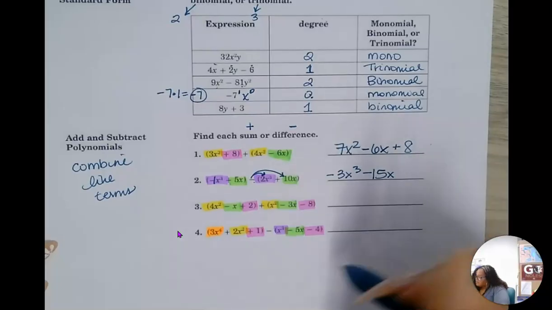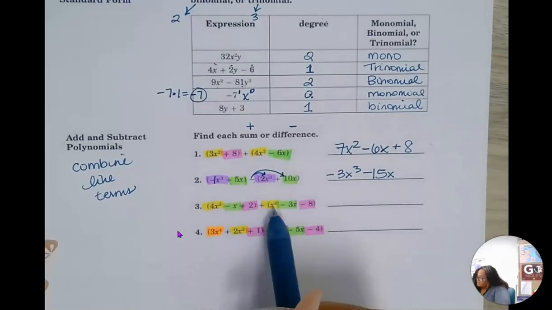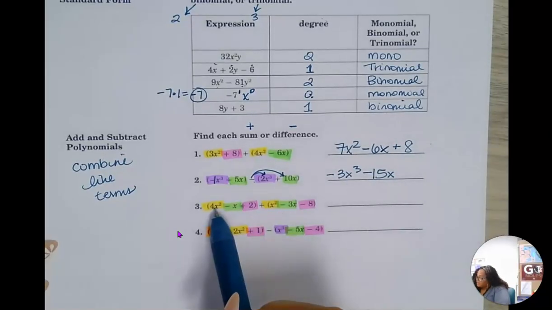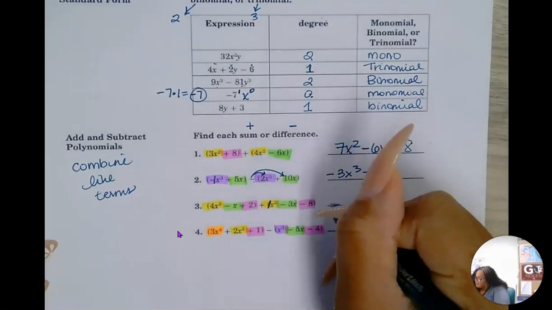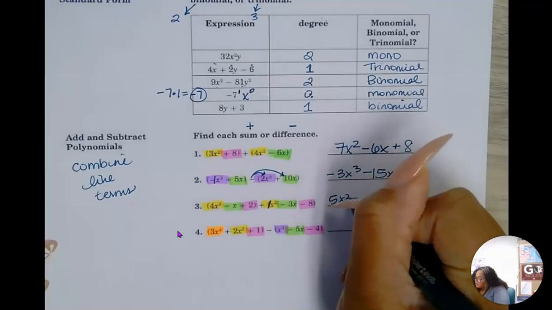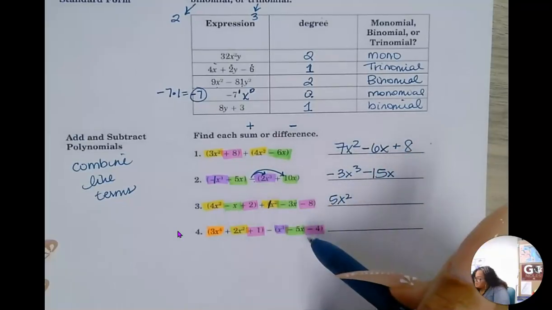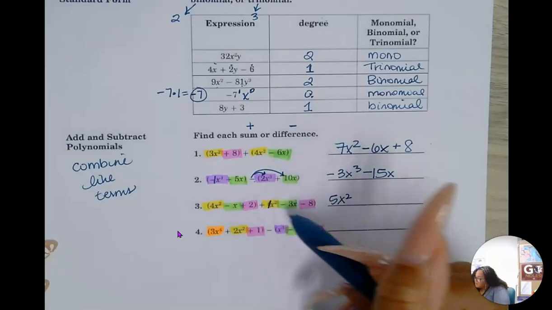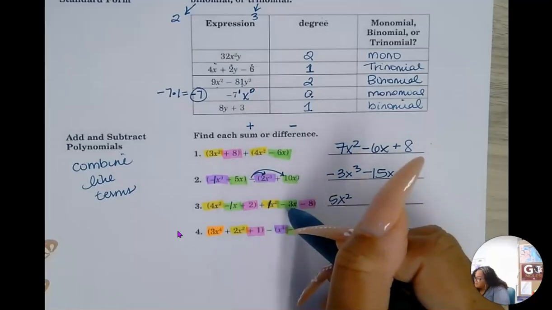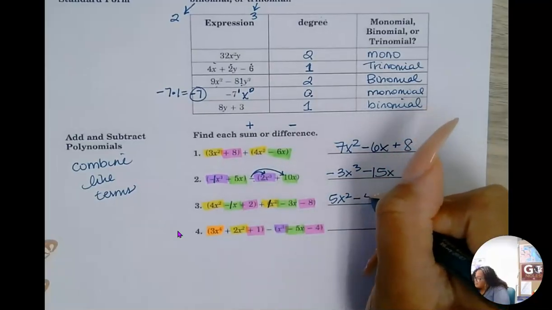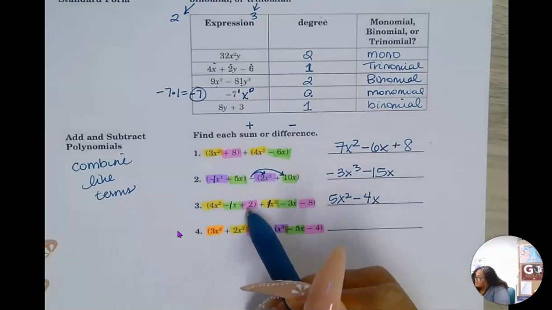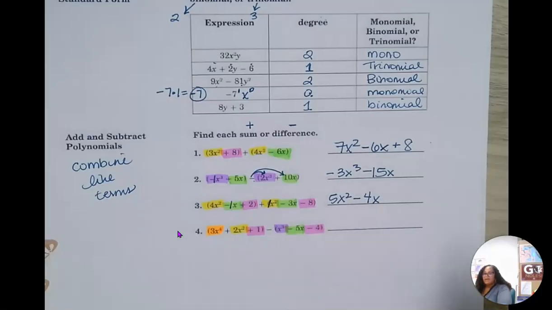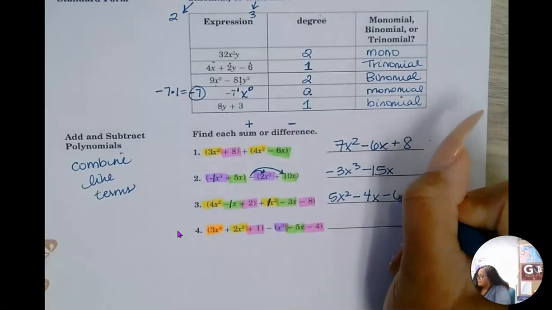All right. Then I have my yellows here. So I'm going to put my yellows together. This is 4x squared plus 1x squared. This is a 1. That makes 5x squared. Done with my yellows. Now let's go to the green. This is negative 1x plus negative 3x. That makes 4 negative x's. And then go to my constants. Positive 2 minus 8 would be a negative 6.